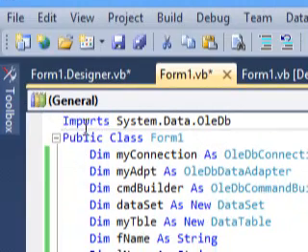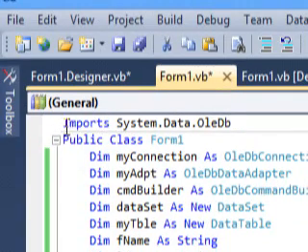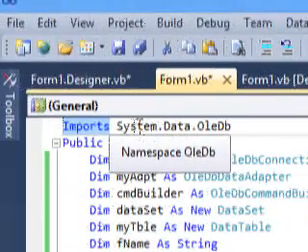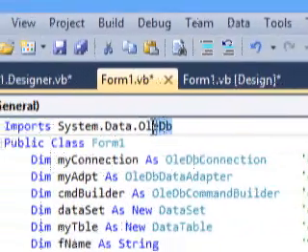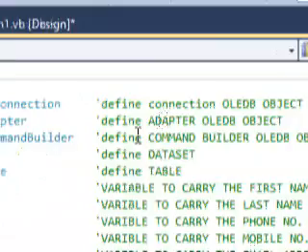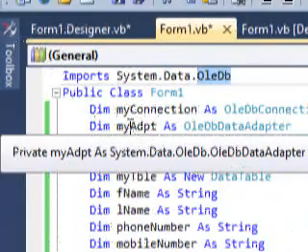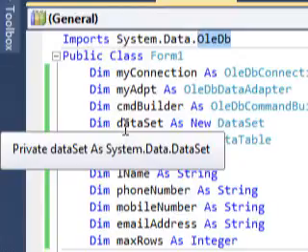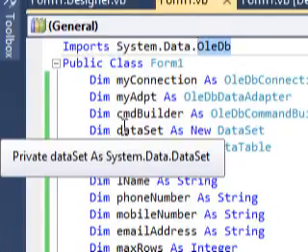So you go to this line and type Imports, which means get the library, import System.Data.OleDb. In your form class, actually I'm not doing object-oriented programming here, but just functional programming.